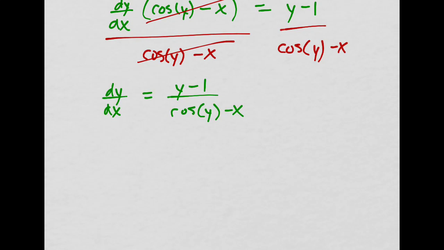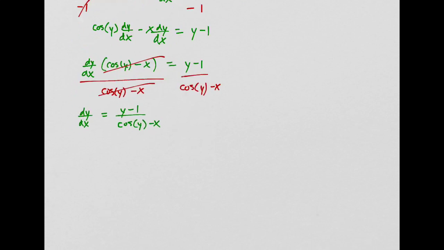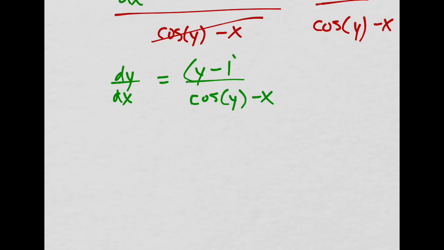And there you have it. That's a cosine, not an r. When you're typing stuff into Khan Academy, you should use parentheses. But that's the answer. I'll put parentheses around it. Sweet.